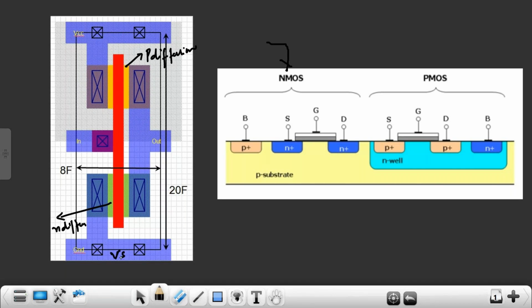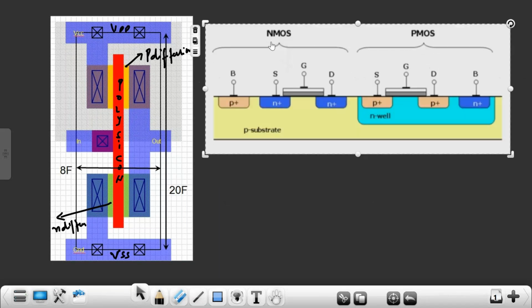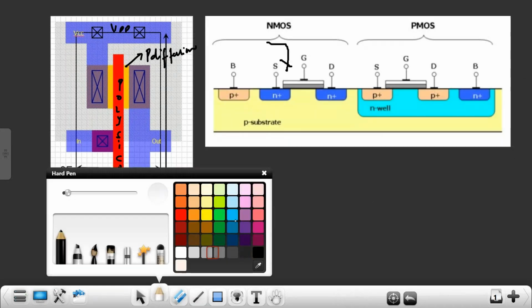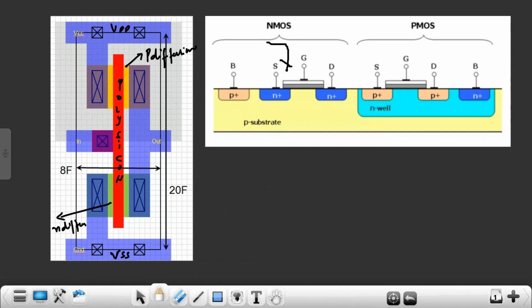What is the center thing? This is the polysilicon, the gate polysilicon. And you know the structure of a PMOS. If you don't know, for that reason only I'm pointing out why CMOS basics is important.